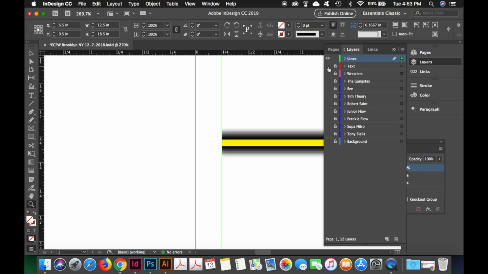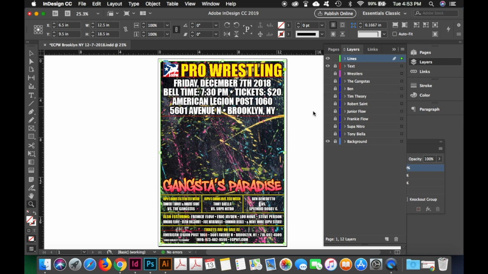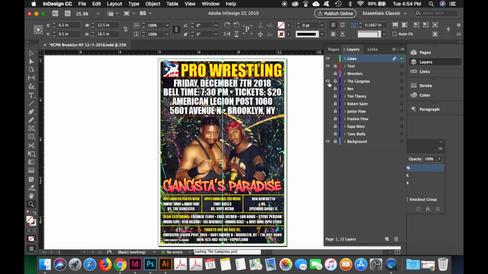Alright, now that you've got your text and lines and all that, then you add the pictures. The way layers work is what's on top is like the foreground, and the background I have all the way on the bottom here. First thing, I added the Gangsters, their former ECW tag team from the 90s.